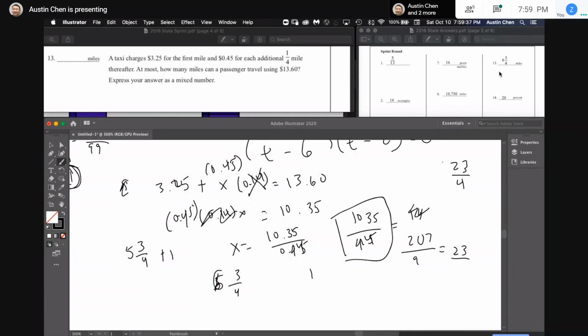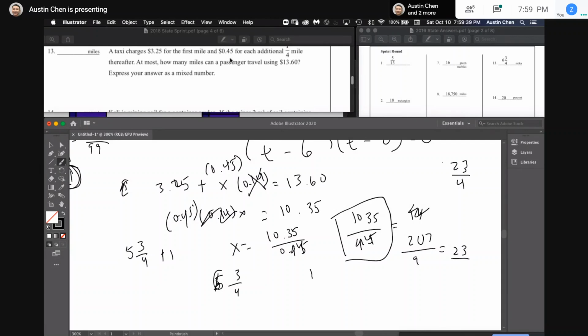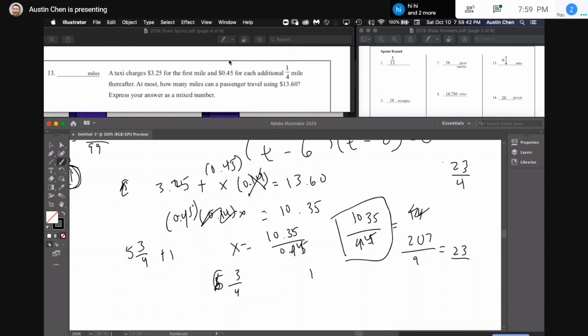All right. Anything you want to say there, bro? Right. So, first of all, don't be dumb like Austin. Yeah, that was really weird. So basically, realize that it's every 1/4 mile, because I feel like that's a mistake that might be made if you're thinking so fast. You just have it as miles and not quarter miles. But otherwise, that's not that much of a problem.